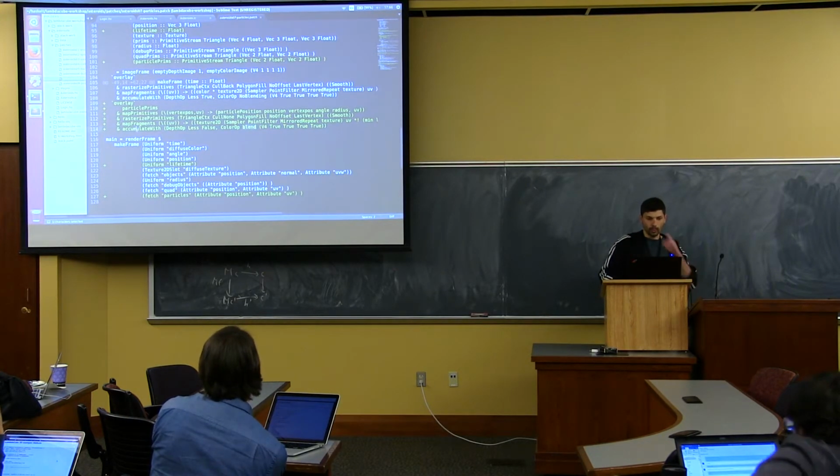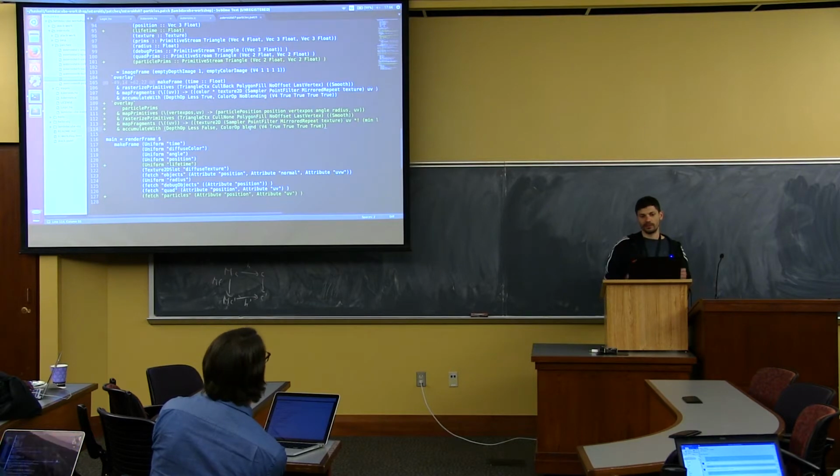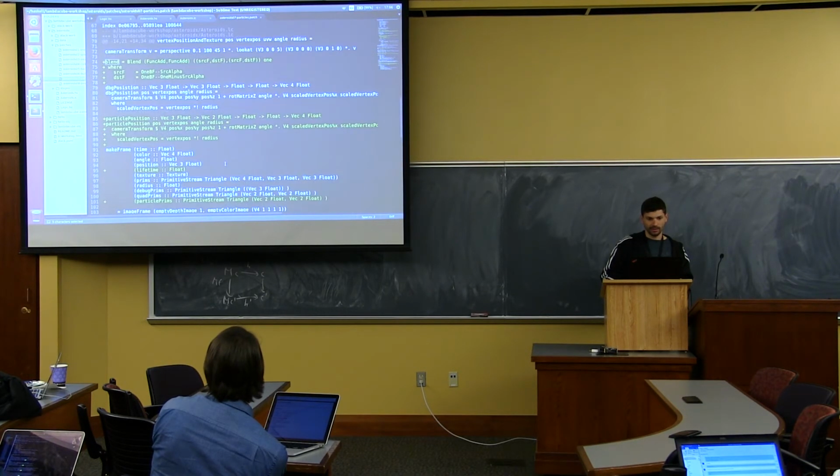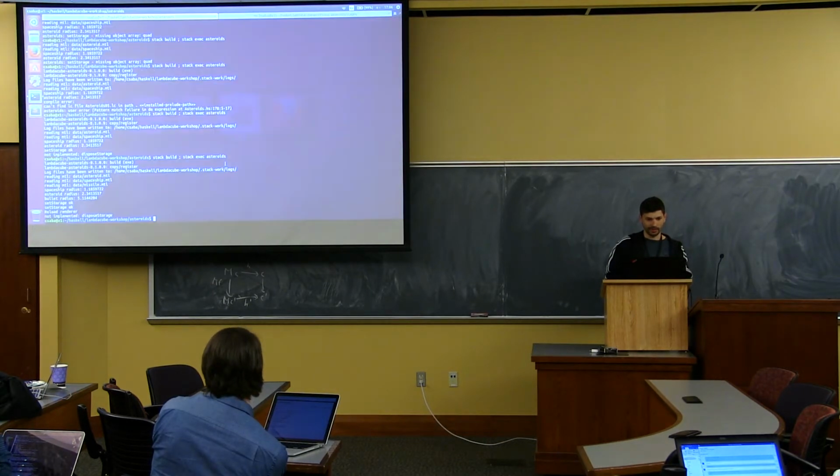So we will accumulate the fragments, but this time we don't use no blending, we will use actual additive blending. That's the only relevant difference compared to the previous things.